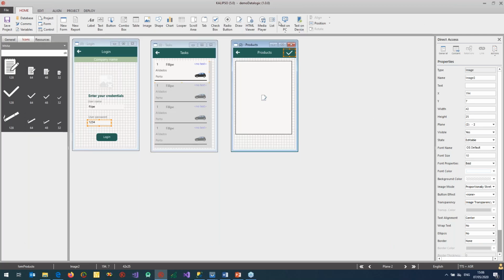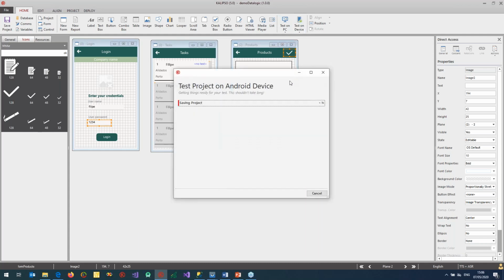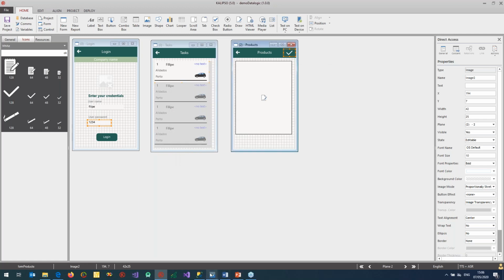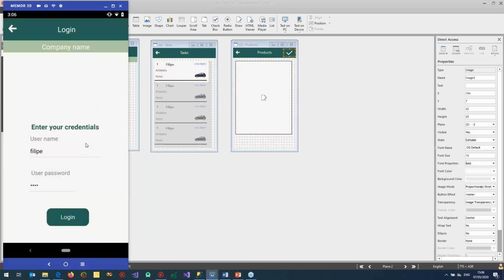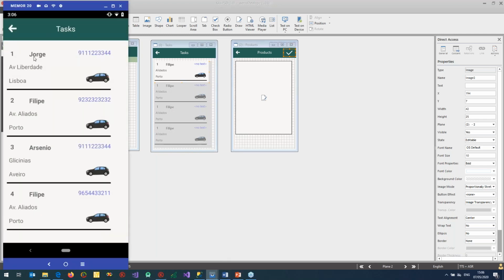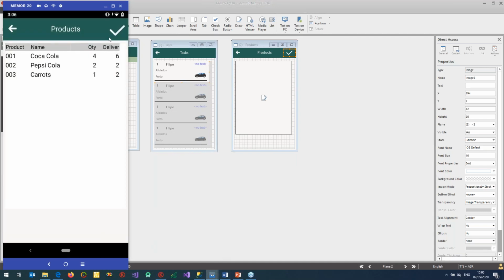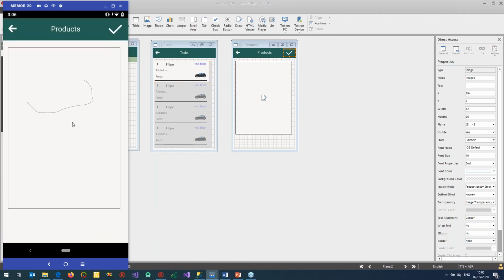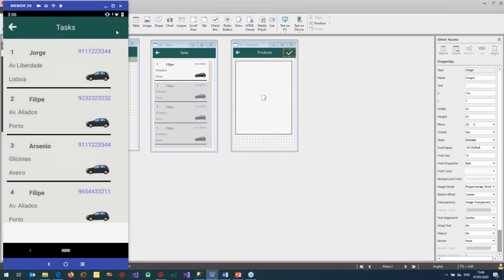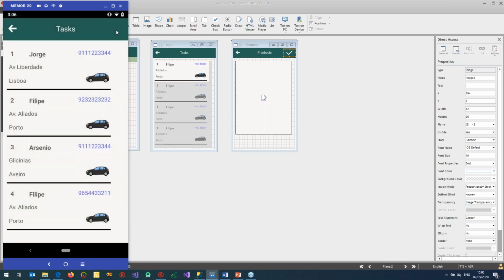So now, if I test the application, I can go to the tasks, finish, make the signature on the screen, and finish. And the order is done. Okay?